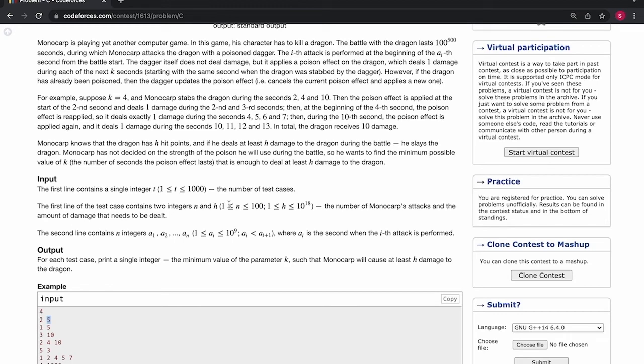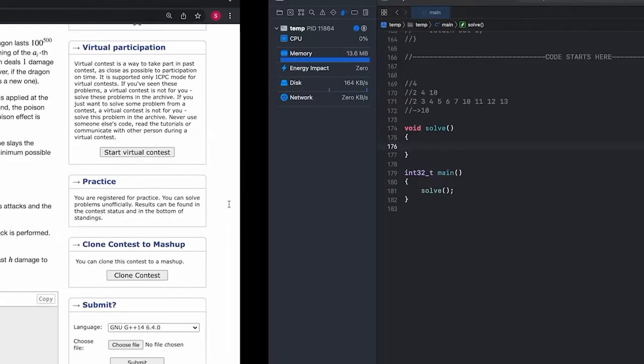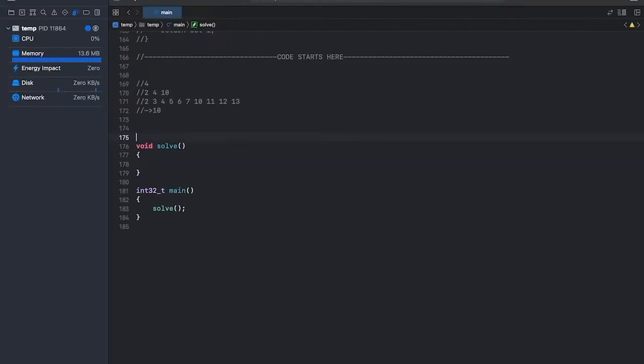We'll binary search for k. In this case, the format is something like this, which is false, false, false, and then true. So we need to find the leftmost position of k which satisfies the condition, or the dragon gets killed for such a k.